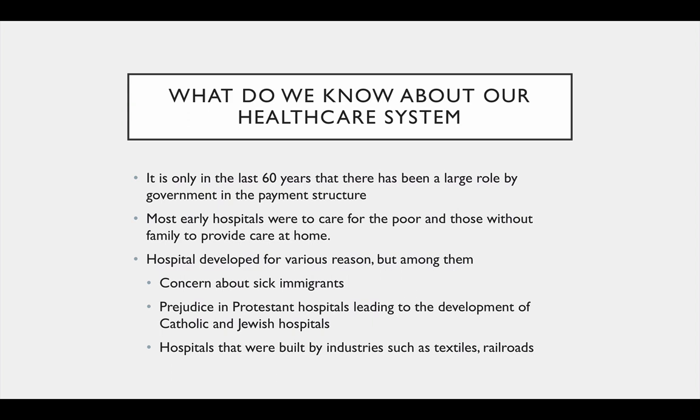There really wasn't a massive insurance system in the U.S., and there wasn't a massive role for the federal government. Most of the early hospitals were to care for the poor and those without families to provide care for them. It's a place you went as a place of last resort. People didn't want to be in the hospital because they got sicker. They got what we now call hospital-acquired infections, except then they didn't have antibiotics, and so they died from those hospital-acquired infections. And back then you would go and you would stay for weeks, and now we know you want them out the door as fast as you can.